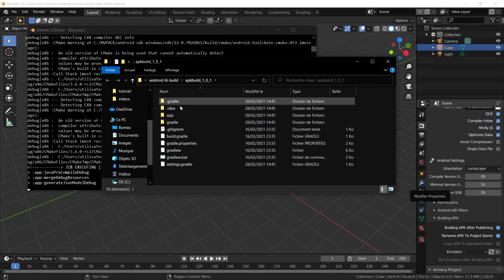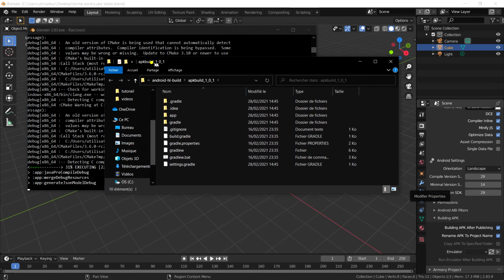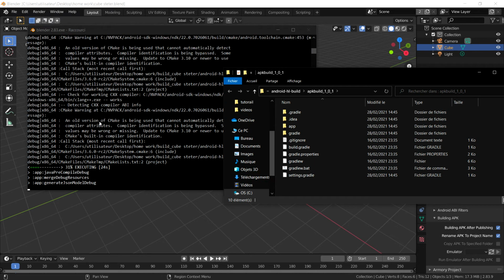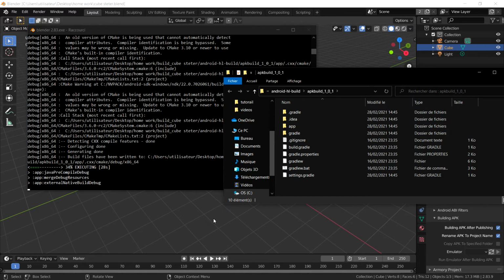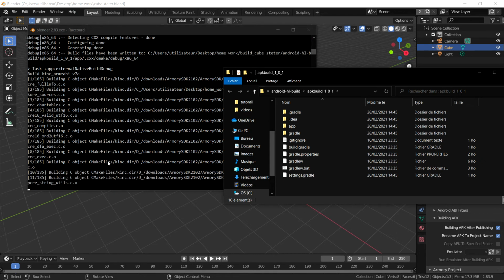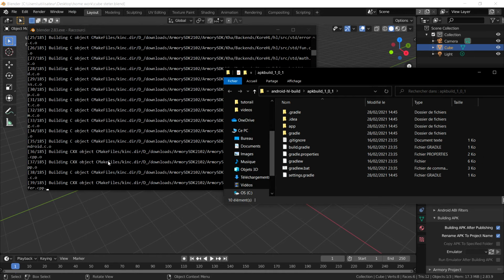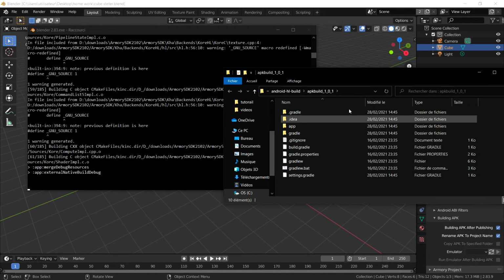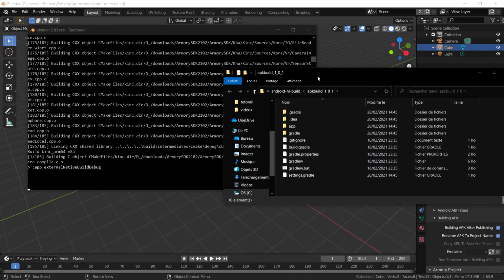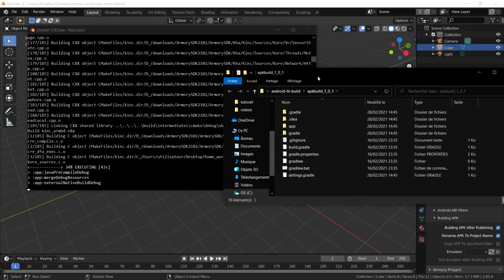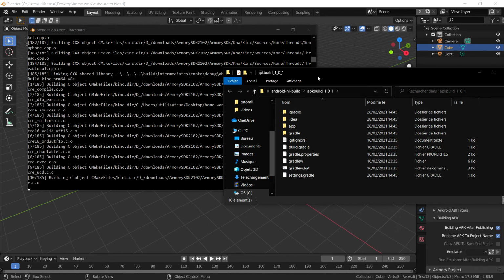We want it to build automatically, which is why we selected this build APK after publishing. So it's just published it. This is the published values folder, and it's building behind here. It's building the APK. It's at 61%, 64%, and once this is done, you should have another folder that pops up just like the Android Studio files here. It should pop up with your APK file, all done and dusted.